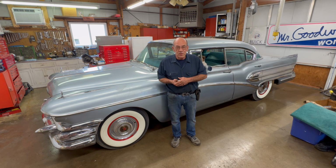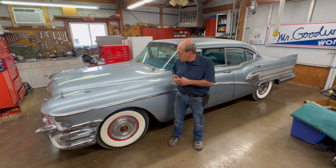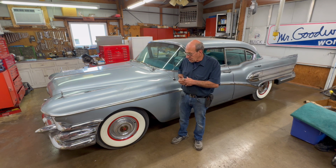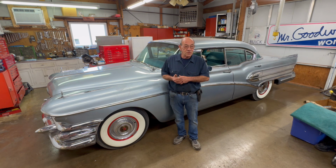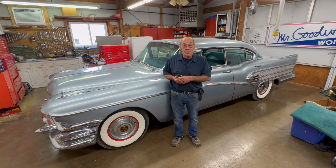Like I say, brakes, all the wheel cylinders we had to do, they were all locked up. We had to add that electric fuel pump. I mentioned that already. Various things cleaning up. We had to do a little bit of work on some of the wiring, but it wasn't too awful bad. This one has the starter that works when you put the accelerator totally to the floor, and there's a switch on the carburetor that engages the starter. I had a little issue with that to start with, but that wasn't too much of a problem.